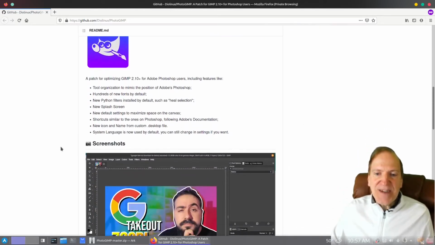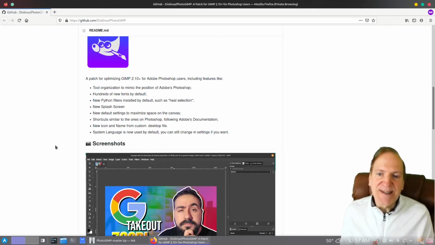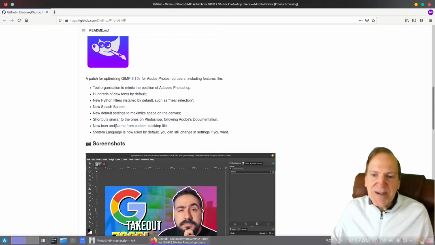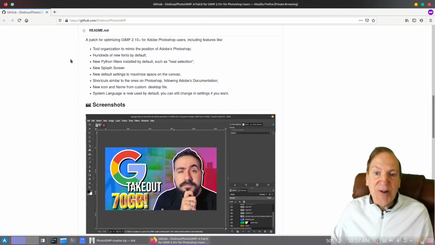And here's some of the features. The patch for optimizing GIMP 2.10, which is the latest version of GIMP, by the way, for Adobe Photoshop users, including features like a tool to organize and mimic the position of Adobe Photoshop. And hundreds of new fonts by default. That's really cool.